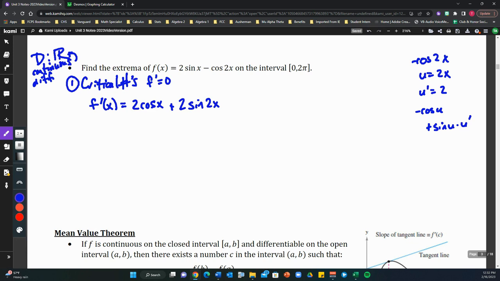Now, for our derivative, again, because it's just made up of cosines and sines, we know the domain of this equation is all reals. And because that's the derivative function, that just reinforces the idea that this function is differentiable everywhere. That goes back to the idea of the original not having any vertical tangents or sharp turns, like we said earlier. The sines and cosines don't really produce that kind of stuff. So that means I only have to worry about figuring out where the derivative is equal to 0 and not necessarily thinking about where it's undefined.